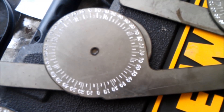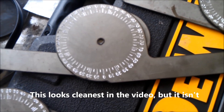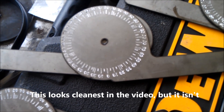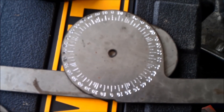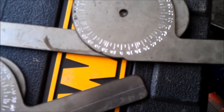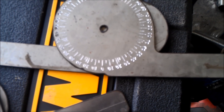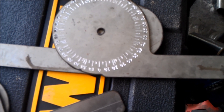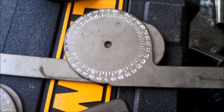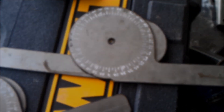It looks much better. You can kind of see more definition despite it being blurry. I was going a little low on the pressure. Version 3 was a little high on the pressure at first, and then I tried to adjust it midstream and got a little too low. I think I'm getting close to where I need to be. The definition isn't exactly where I want it yet, but it's only the third or fourth real thing I've cut, so I'm still refining it — it's getting better each time.